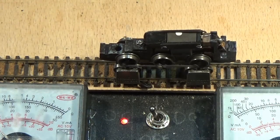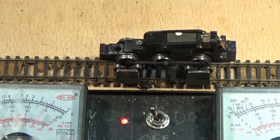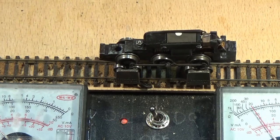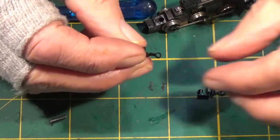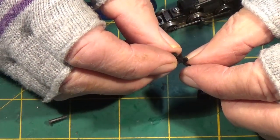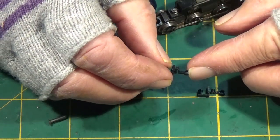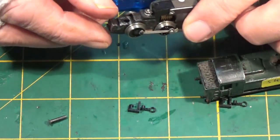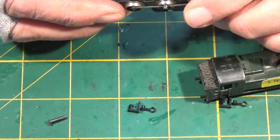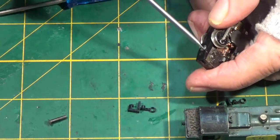Right, let's get the couplers fitted and then get the body on and we'll let it go on test. I think we'll need to run it in for about an hour, so let's get started on this bit. For this particular model, the couplers are what I call the old style Graham Farish. They've got a built-in spring part and a little locating loop which fits inside the lower chassis, which means I need to remove this base plate once more, so I'll do so and I'll let you see how they're fitted in.